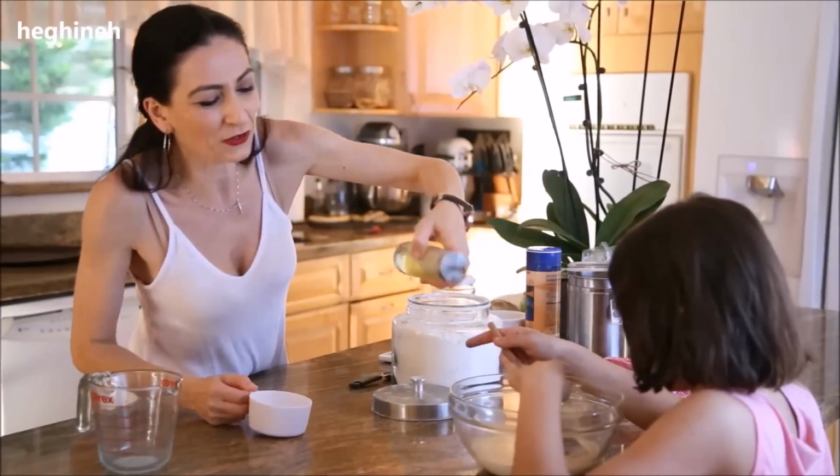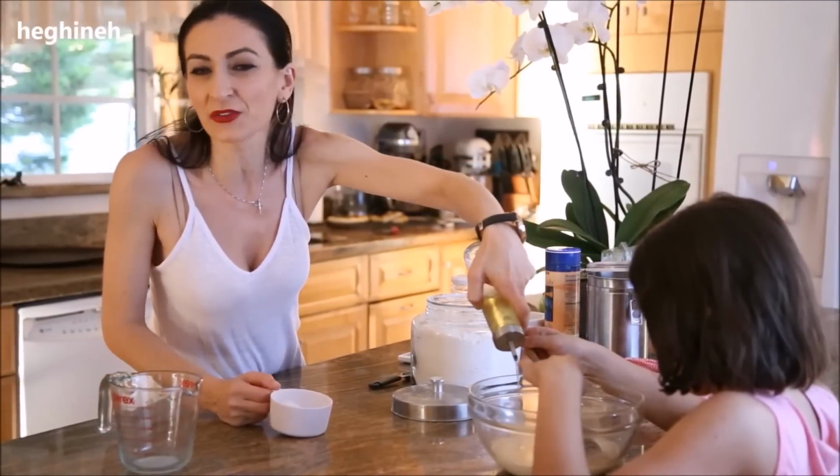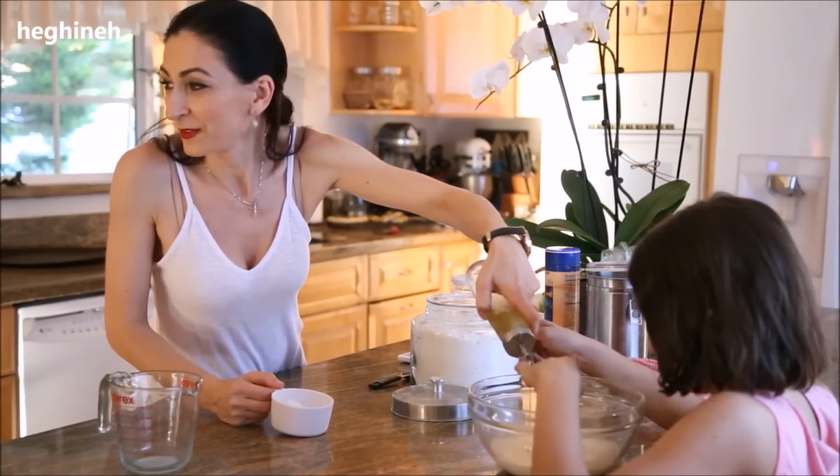And a little bit of oil. I'm using olive oil. Any vegetable oil will work.